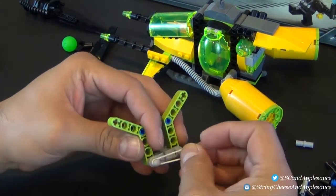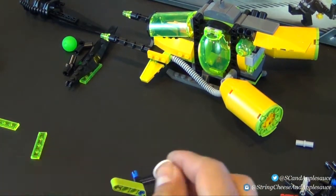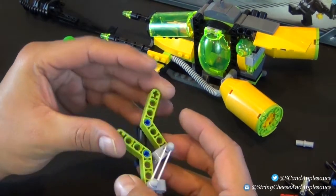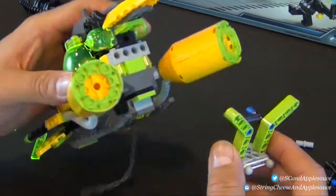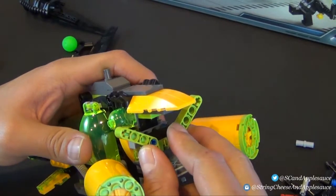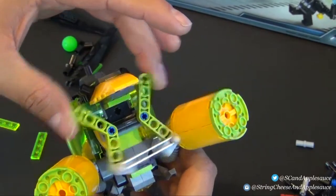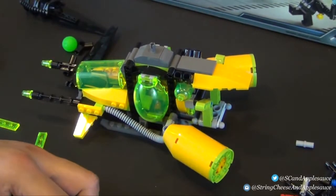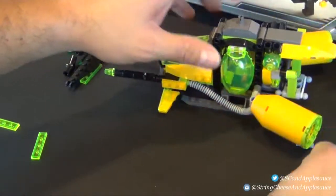And we'll fling it across the room. That's what we'll do. Wrap it around each one of these little ball pieces. And then this connects right back here. So that creates this little squeeze, little pincher action there. More Technic. Oops, oh, making a mess. Making a mess.